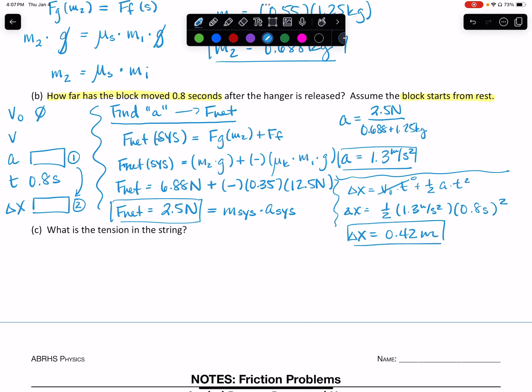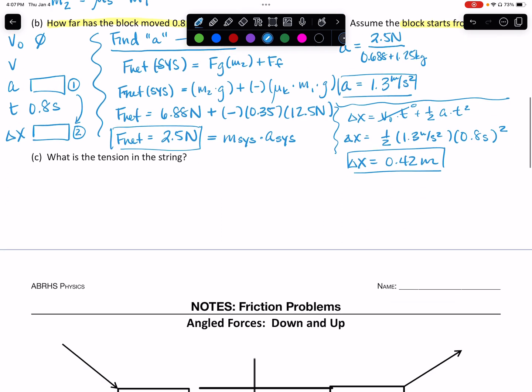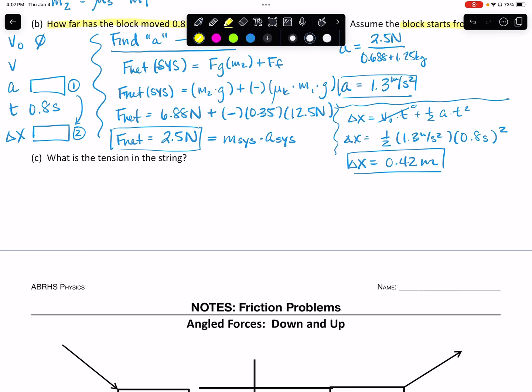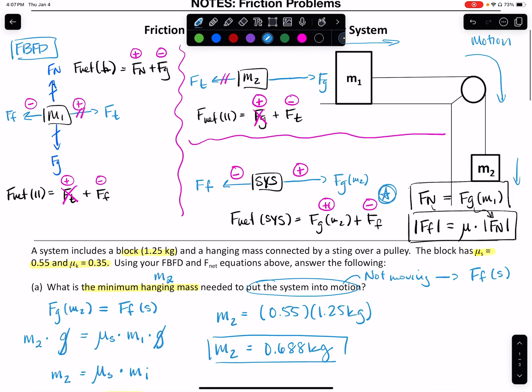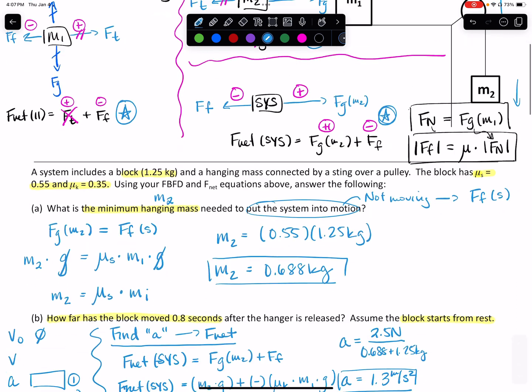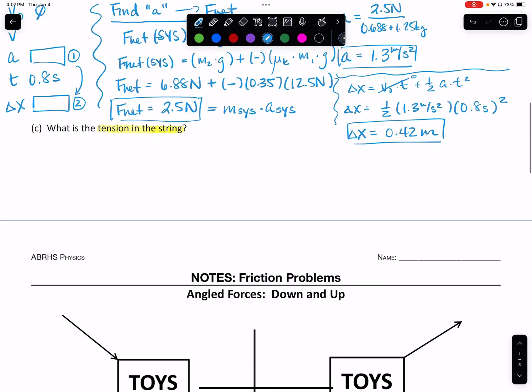Okay? All right, the last question here, this is tension. What is the tension in the string? All right, so you have two choices. You can go back up and look at your free body force diagrams. All right, we have tension in this formula, where we look at it from the perspective of the block, or mass 1, and then we have tension in this formula, where we look at it from the perspective of a hanging mass. You can choose either. I tend to go with the hanging mass here, because that's a pretty easy calculation, whereas if I have to use the block, I got to figure out friction again.